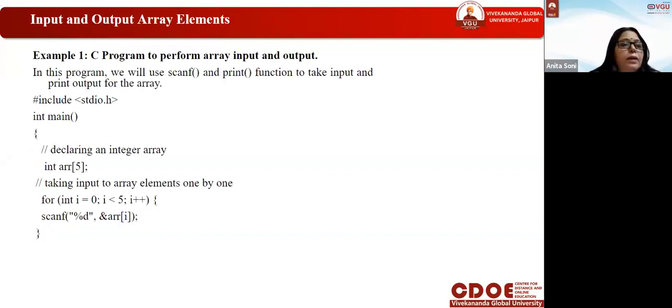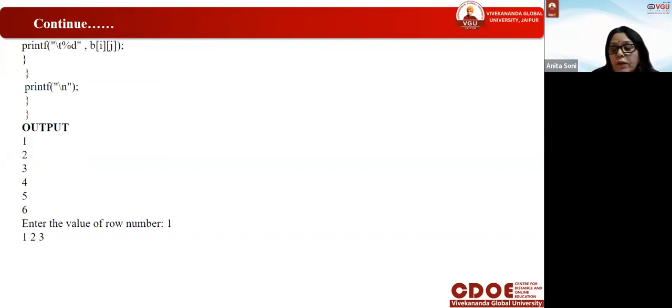See, array is a static memory location. In memory, you cannot delete it. You can show how deletion works by a logical way, by coding. But in memory, array is a static memory location. The value would not be erased. This is the only way you can give a logical concept of how arrays are deleted.